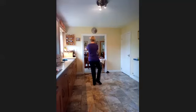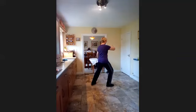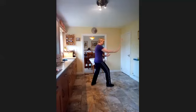So this is grasping the bird's tail. So we're going to do ward off first. Forward foot out, up, square up, roll back. Now turn your waist to the left.